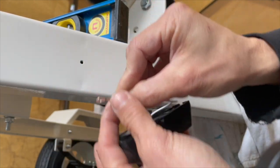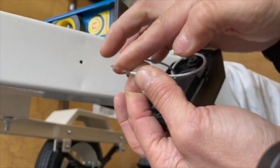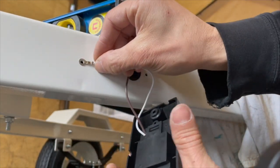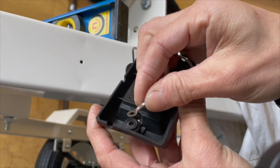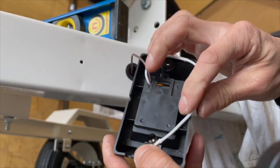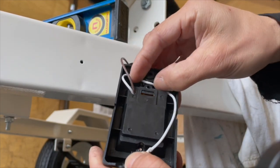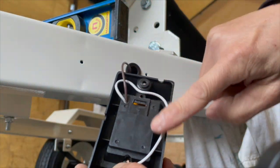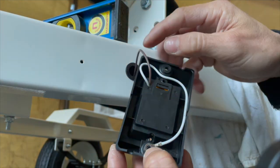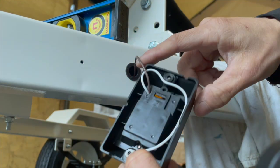So when you put this in here, see this mount here. You see one side is flush, this side is flush, and this side is not. You want the flush side to be against like that. The side that's not is going to be on the light side, so that way there's space there, like so. And this wire right here, you're going to tuck it underneath like so, so that way it's out of the way of everything and doesn't get pinched. So it's going to mount basically like that, and the rest of this is going to go in here. It's barely gonna stick out, and that's it.